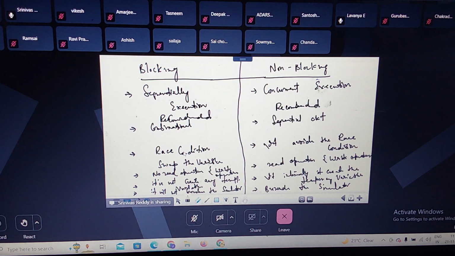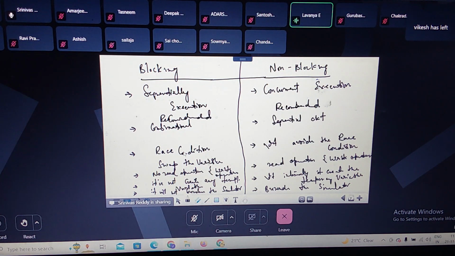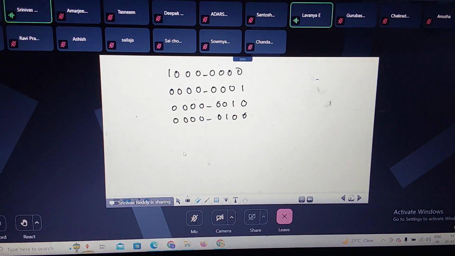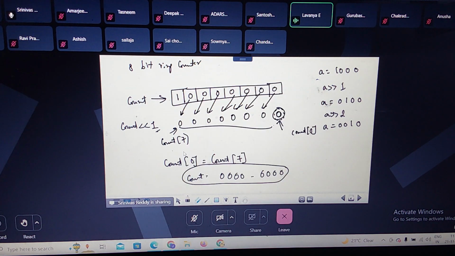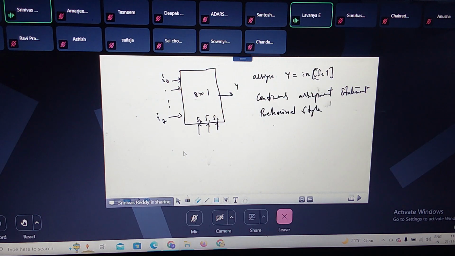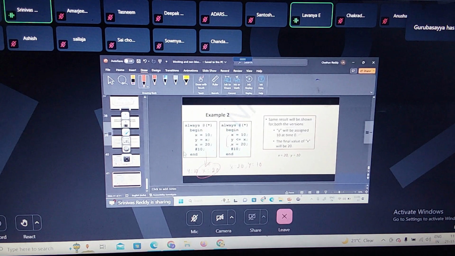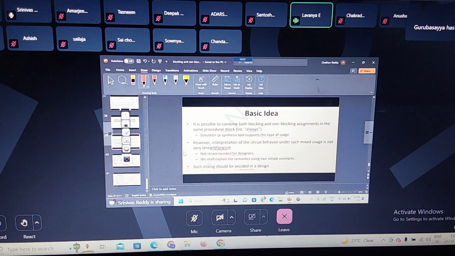Sir, in the examples that you have given, the ring counter and all, all the counters use a positive edge clock. Whenever I am programming, do I have to design a clock first and then run the program?